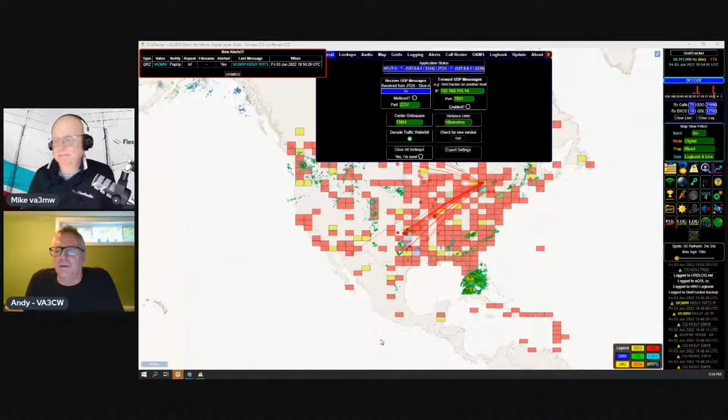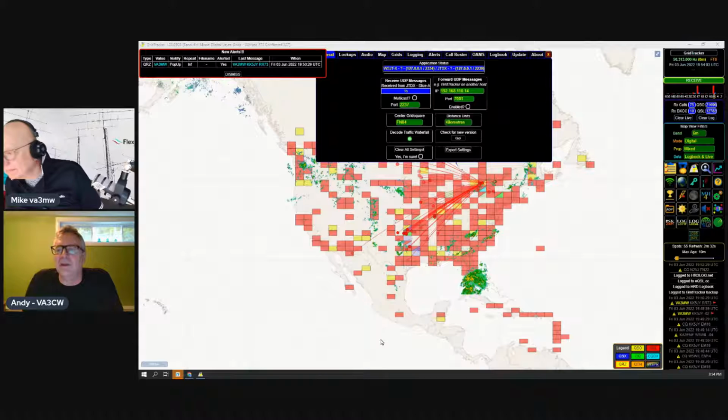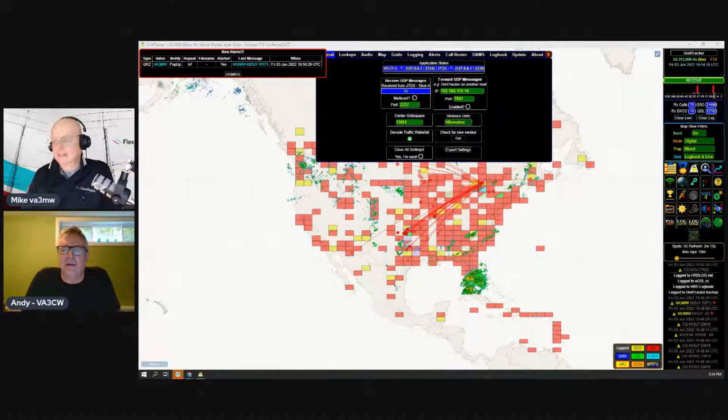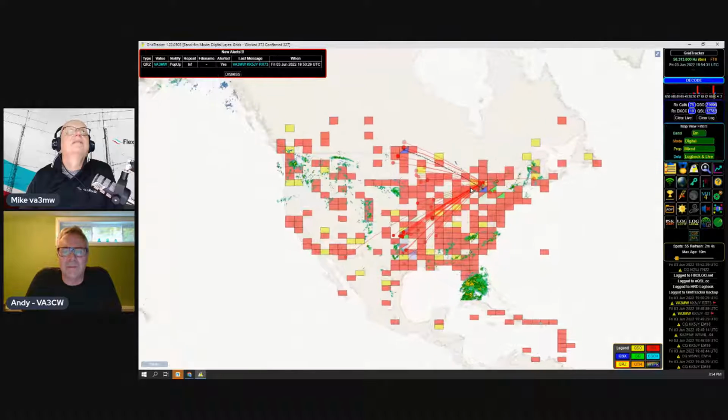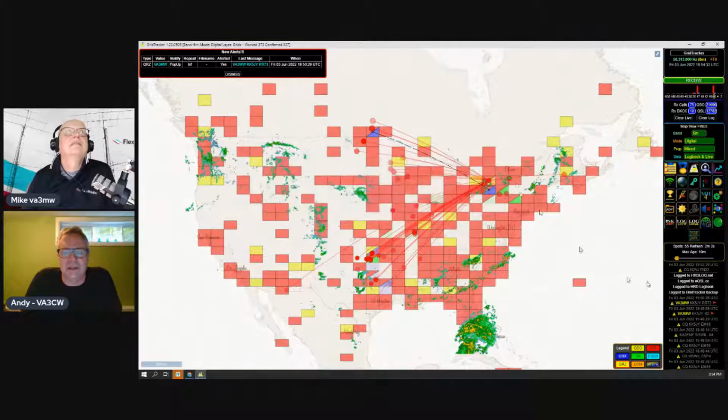Andy, over to you. So up in the top right corner, you'll see that Mike currently is in receive mode. So there is data being pushed along from JTDX into GridTracker. And there's a decode. So that decode data will eventually be presented onto the screen as a red square, a yellow square, a purple square, and in this case, where you have an active decode, it'll also show you the path between two stations in those grids having a QSO.